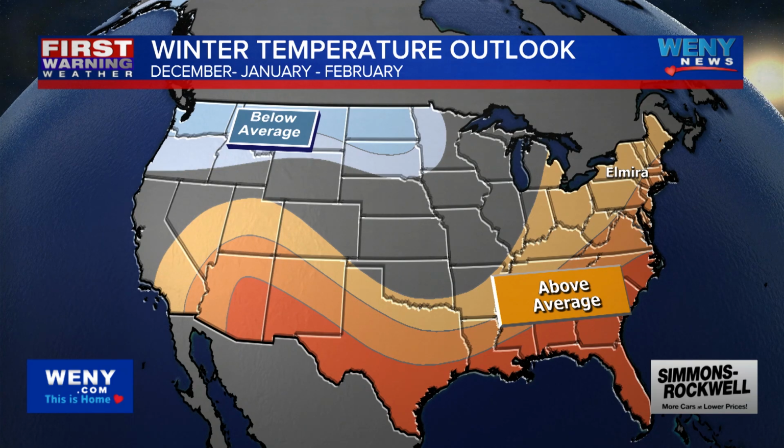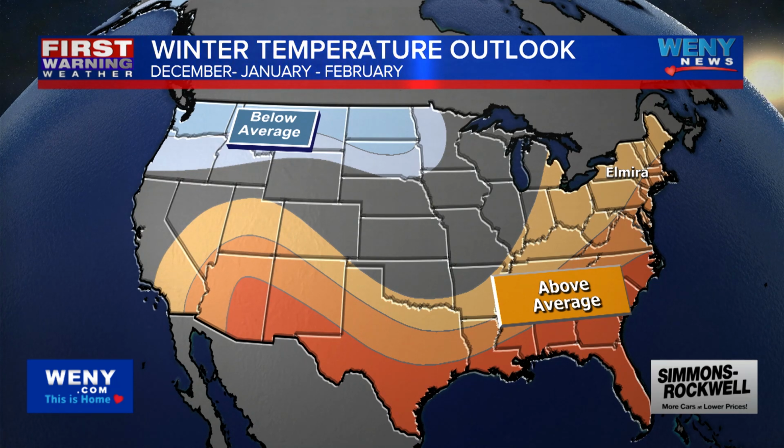What has more of an impact on our weather is what we call the North Atlantic Oscillation, and more of a blocking pattern up towards Greenland. But nonetheless, this is what the National Weather Service is forecasting as we head through the months of December, January, and February in terms of temperature. And it looks like there's a strong signal for temperatures to average well above average across the southern tier of the United States, due in part to the La Nina pattern that's developing.